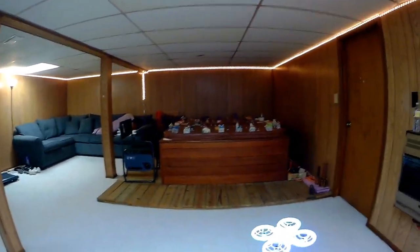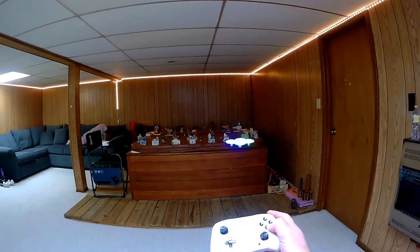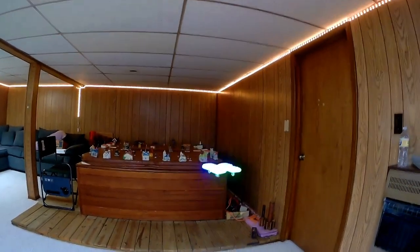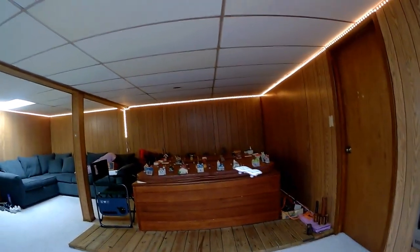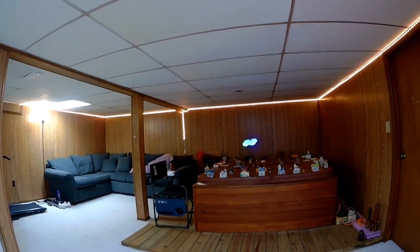And let's do rotate again. Automatic rotate. And it just spins. Spinning on its own. Can I go in headless mode while we're doing that? Yeah. Oh, no, it won't. It stops. Coming out of headless mode. It stops the spin when you go into headless mode and give it a direction to go.